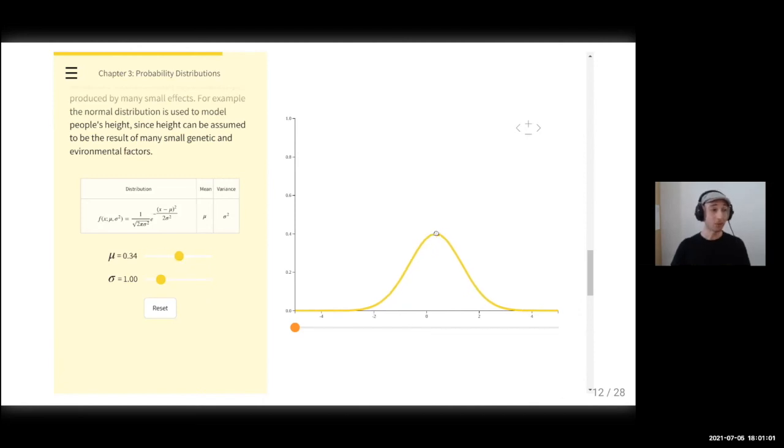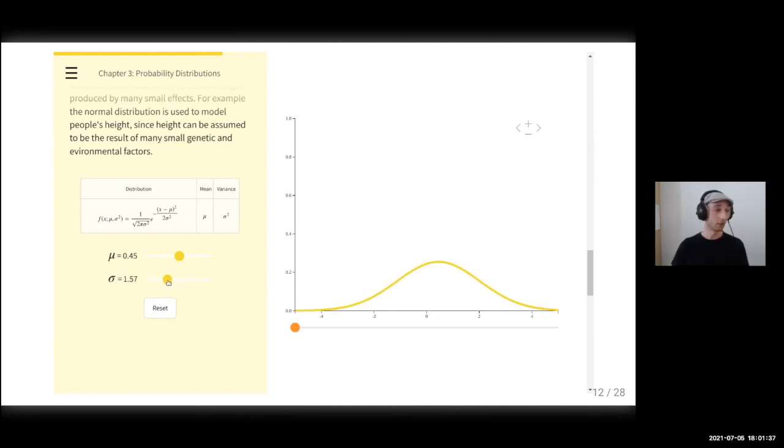And the mean actually corresponds to the center of this normal distribution, which means that is the location where you get the highest probability. And if I set the mean to 0, and I can't really pick it exactly, but let's assume that's at 0, then it means that the peak of the distribution, the center of the distribution, is going to be above 0. On the other hand, if I change sigma, the standard deviation, sigma changes how thin or wide the distribution is.